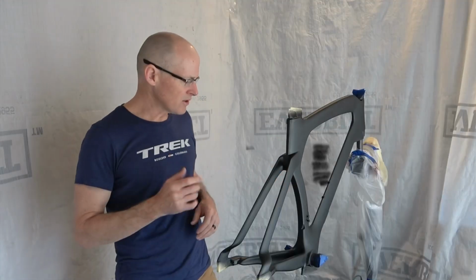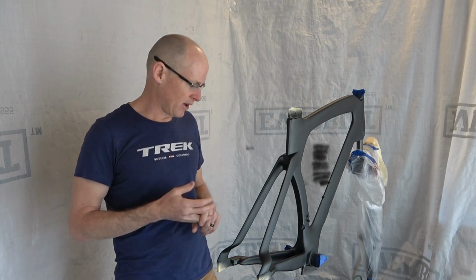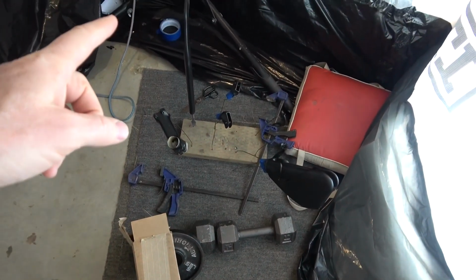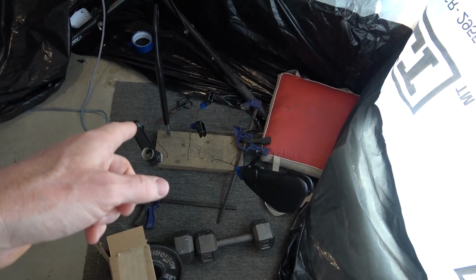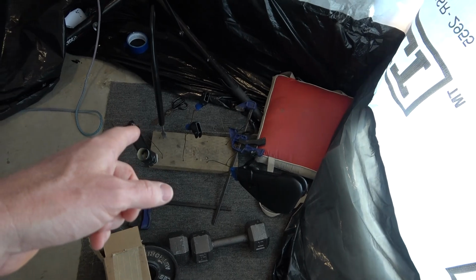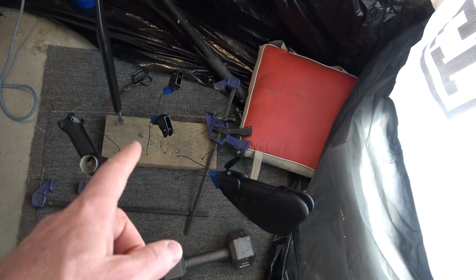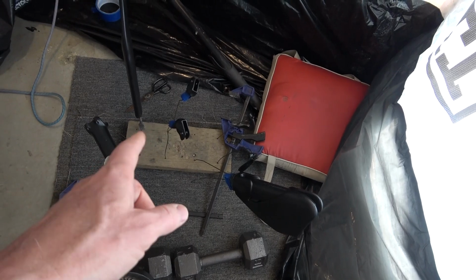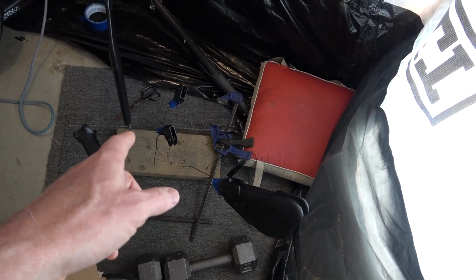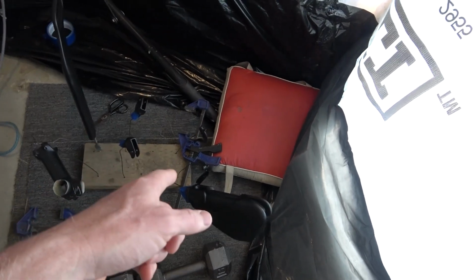So today, quick light sanding, spray some more primer on. I've got all the components I need to do. So here's the stem, seat post, brake lever components. Actually, the brake housings there, those are all corroded. And so instead of buying new ones, it was more cost effective to sand them down. So there's part of the actual housings, I guess you call them. And then I've got some brake levers there.